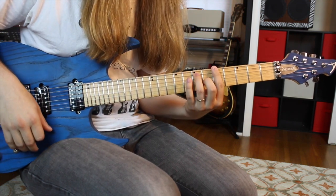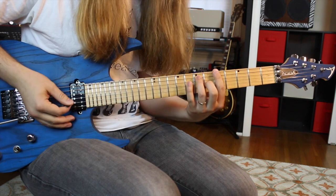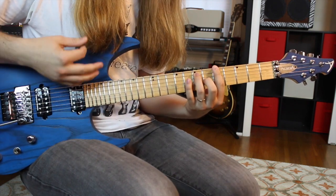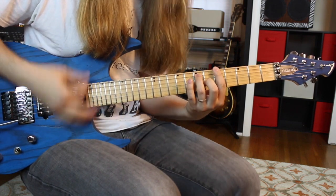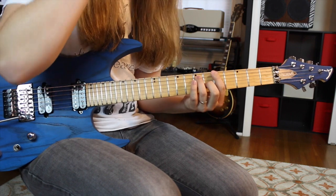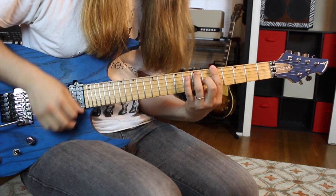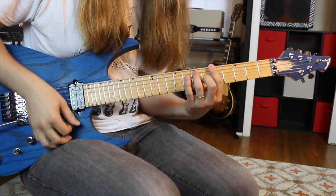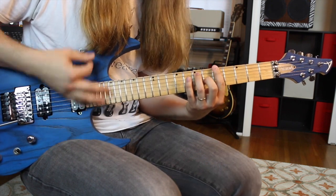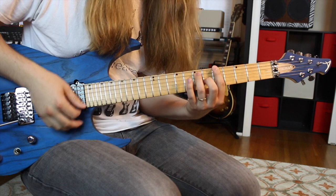Now the first thing that we're going to do is a simple beat. Like 1, 2, 3, 4, 1, 2, 3, 4. That's very straightforward, but like I said, what's happening is we need that control. We're not strumming it. We're going 1, 2, 3, 4. So 1, 2, 3, 4.